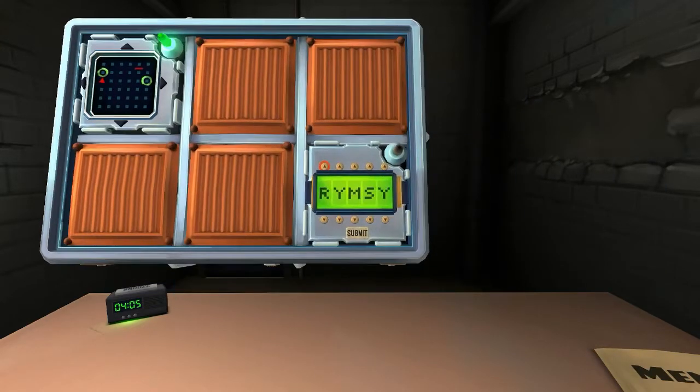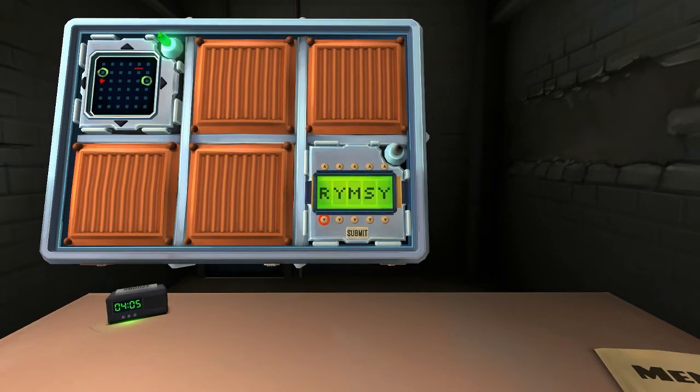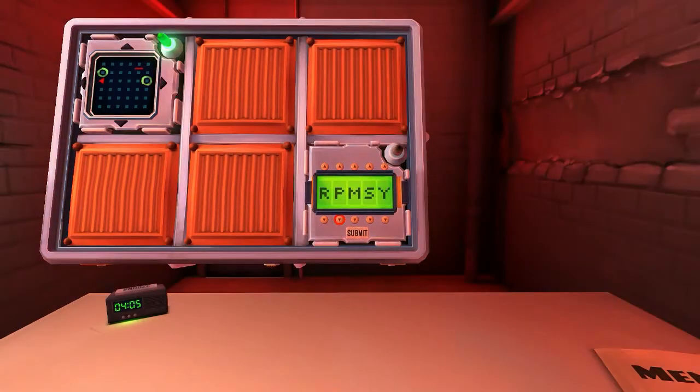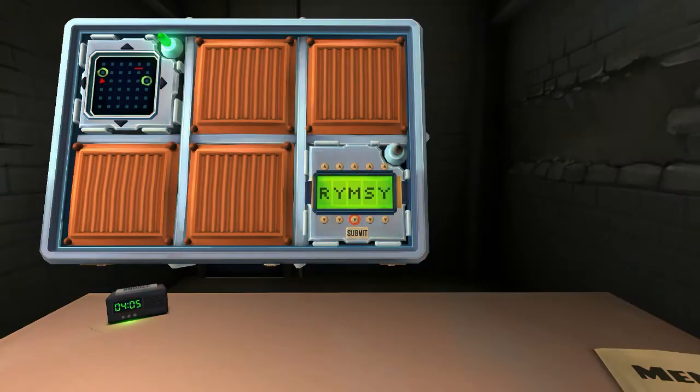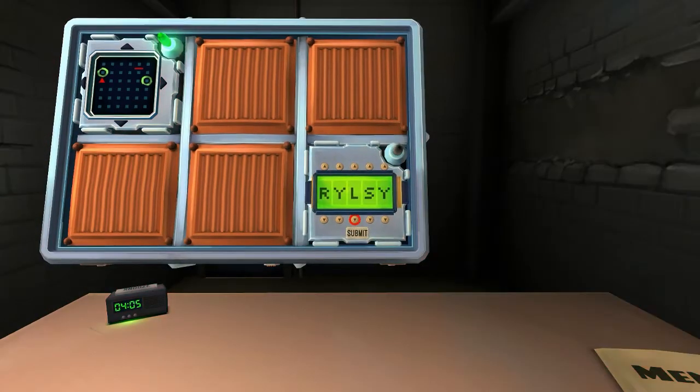Word jumble. Alright, what's the first letter? There's R, N, Y, D, H, W, and that's it. Okay. Next one. Y, C, E, P, G, I, and that's it. Okay, next one. M, H, S, P, V, P? Yeah. P, V, P, V, L. Okay. And then M again.